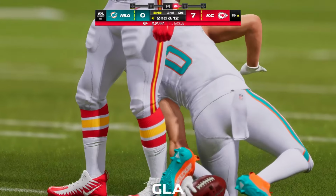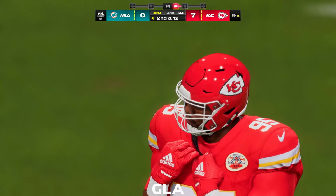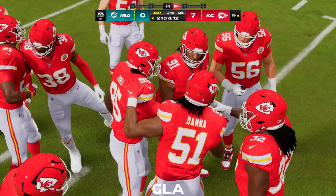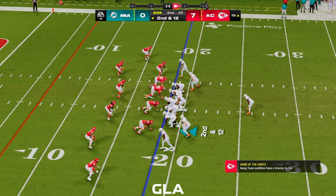And that is well read there defensively. He was looking to use his speed to get the edge, but they said no way. 2 yards the loss, second and 12. I like the idea to mix it up from time to time because, let's face it, you can't be predictable. But the execution was a little lacking on this one, right? They might want to go back to the drawing board with that call.